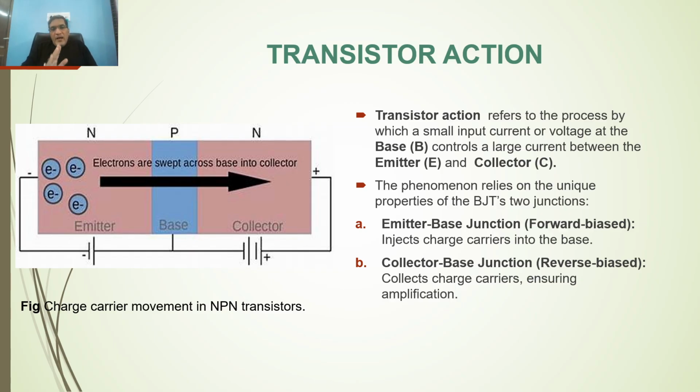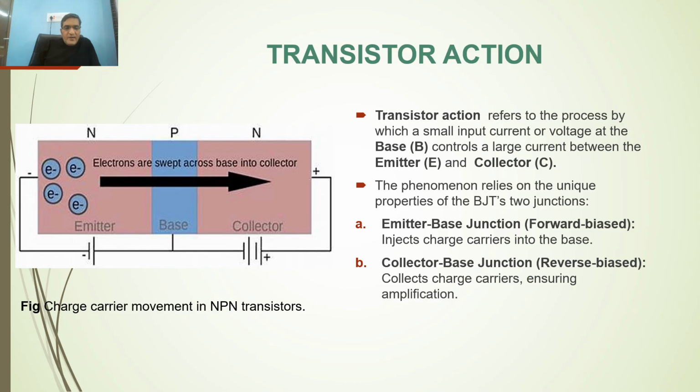Now again, the right hand side of the transistor, that is the PN junction, has to be reverse biased. What does it mean? In reverse biasing, the polarity is changed. The p-type semiconductor is connected to the negative side of the battery, and the n-type semiconductor is connected to the positive side of the battery, as it is clearly shown in the figure. Hope by this you may understand the biasing of the transistor.